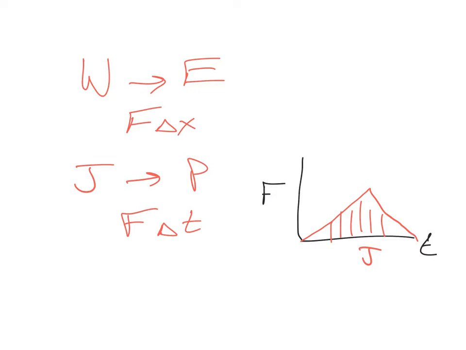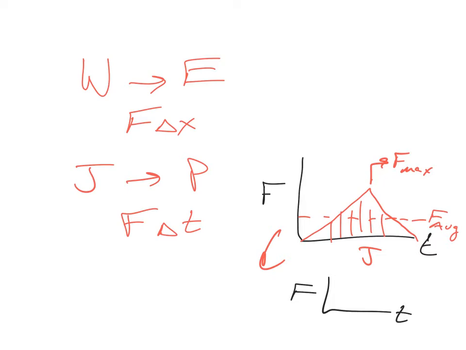Now, it doesn't have to be a triangular graph, but we use this to talk about this concept of the maximum force exerted and then the average force exerted. And it's a little confusing because we want to make sure that if we're using the area under the curve, yeah, we can do it that way, or we're going to replace this graph with a new graph of force versus time, and then we'll use F average to approximate that curve.